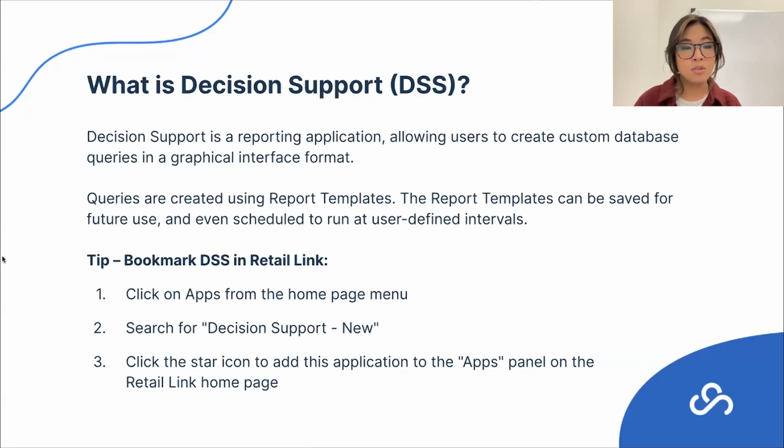So one pro tip for you guys is, when you are on that apps page and you find that Decision Support New tile, so to speak, there should be a star next to it. If you click on that star button, you'll favorite DSS. And then anytime you log into the homepage, and this works for any application, once you get on the homepage, it will automatically show up in a list of your favorite apps and you're not going to have to search for it every single time.